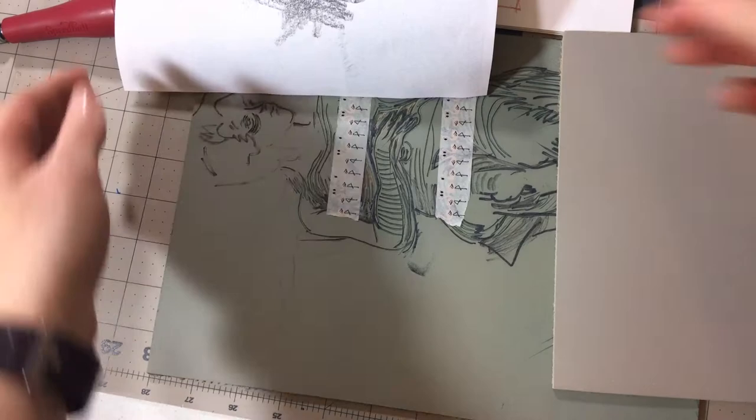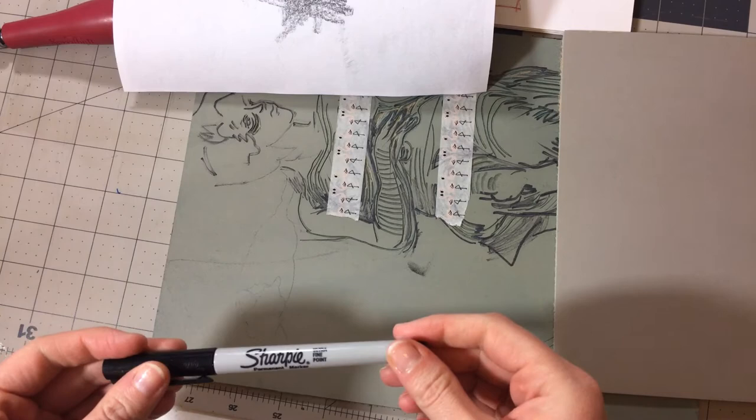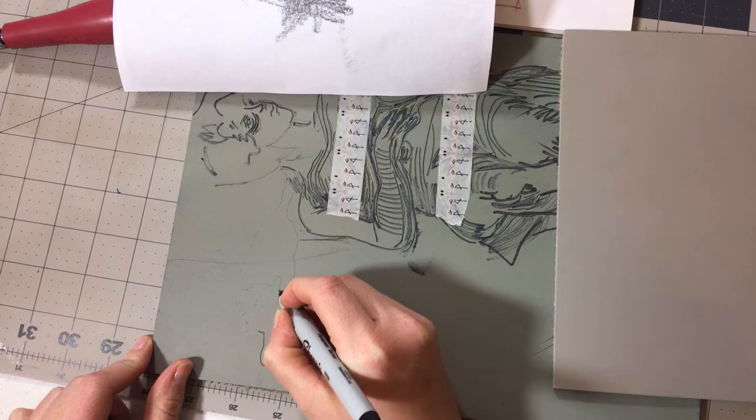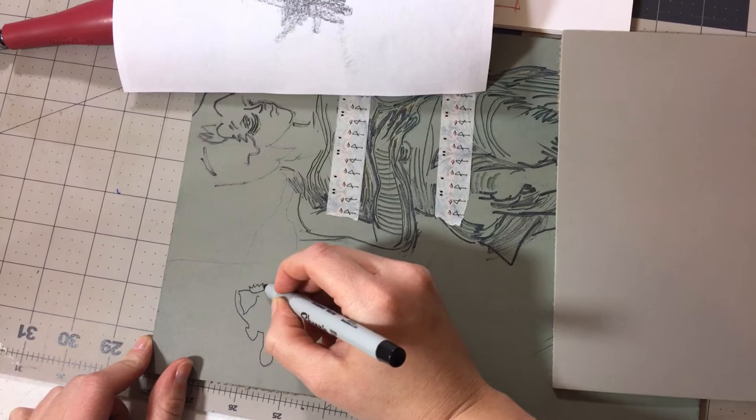I usually return after this point, either going over it again in pencil or sometimes in Sharpie so that I can see the image a lot better before I start to carve it. So take your time.